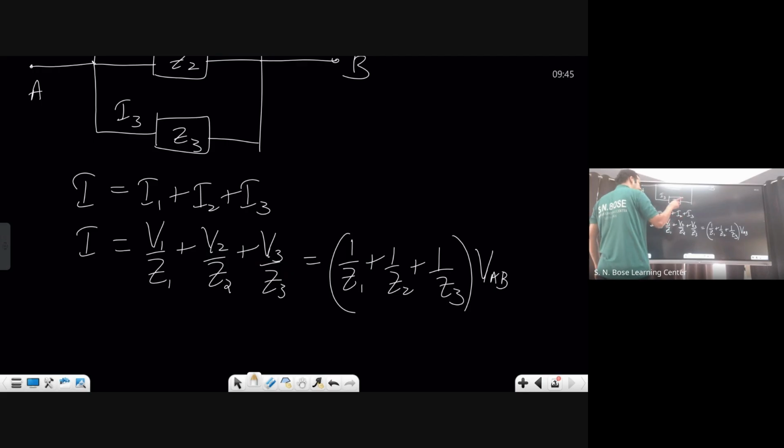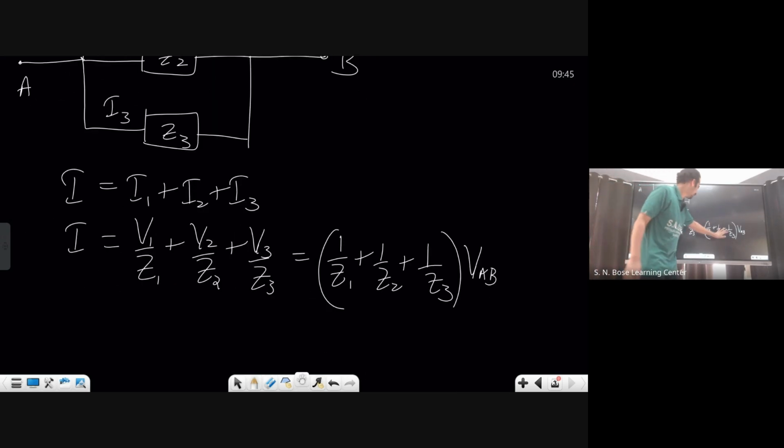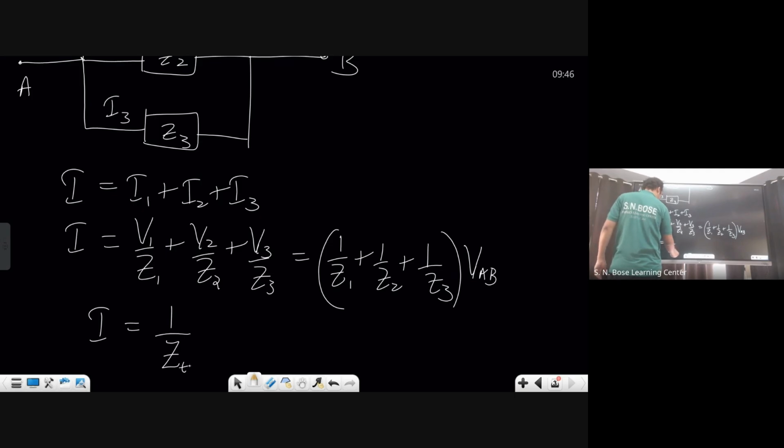Here, it's better to take that VAB along the real axis, and then see where the current is. Or you can do the reverse. Even if you take it to the left-hand side and take the current along the real axis with VAB, you can locate it. Both are the same actually. It is handling everything, this complex thing. I is equal to, can I say, 1 by Z total? Am I right? VAB, parallel impedances, just like parallel resistors.